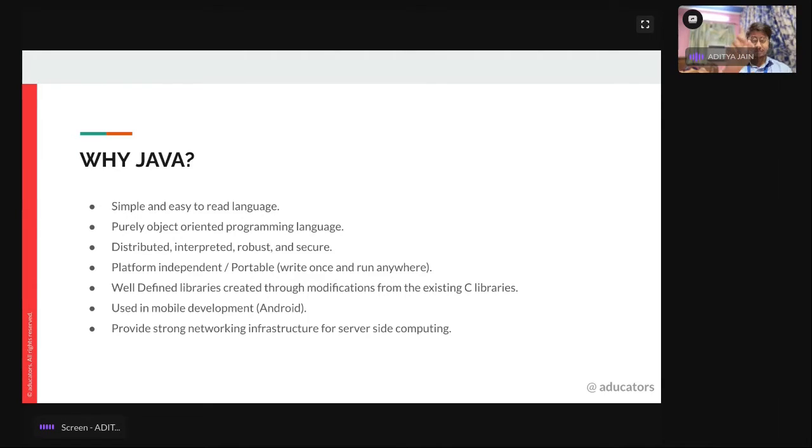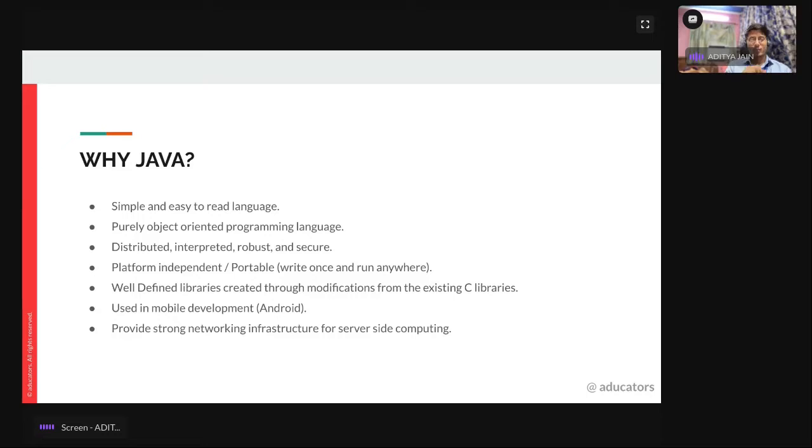Now, very important: this point is very important in the success of Java, which is platform independent. Believe me, Java by itself is not platform independent. There is something that makes Java platform independent.